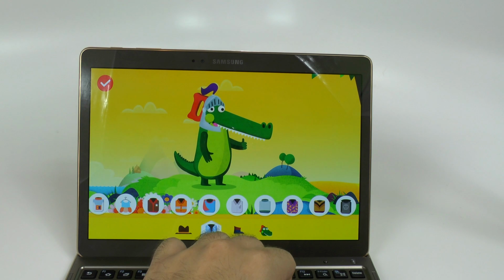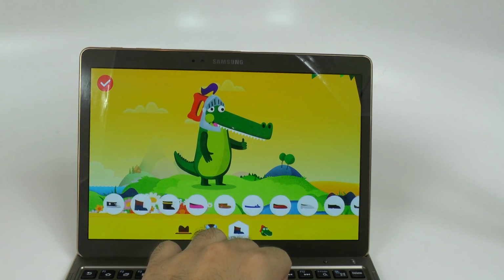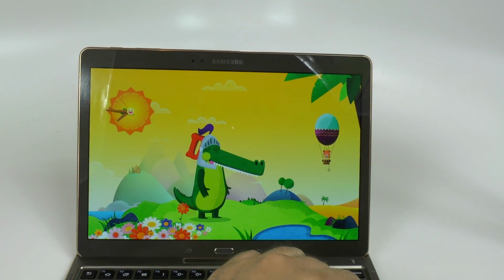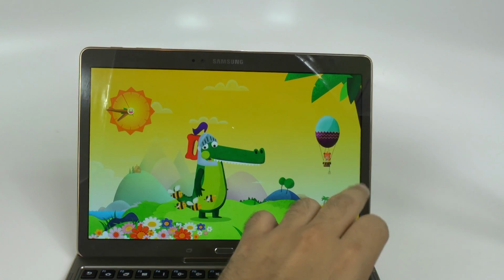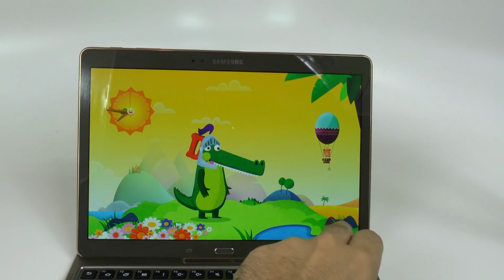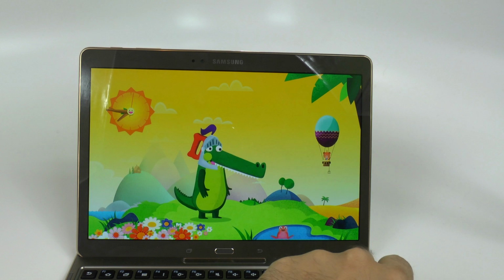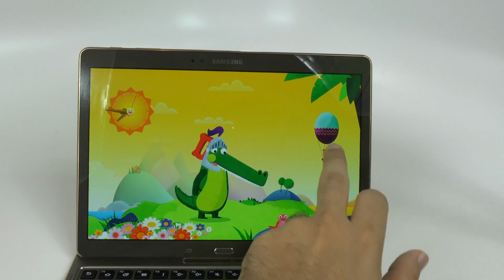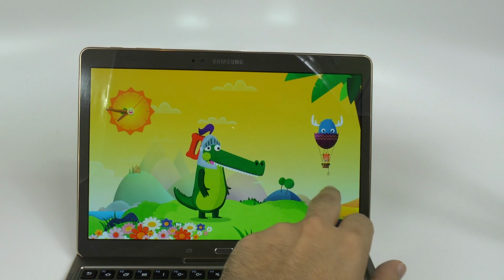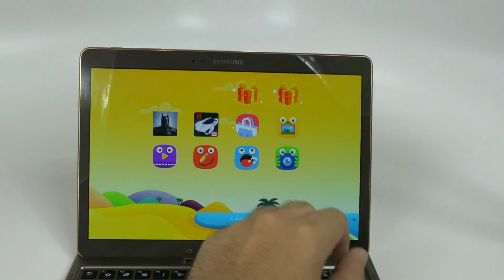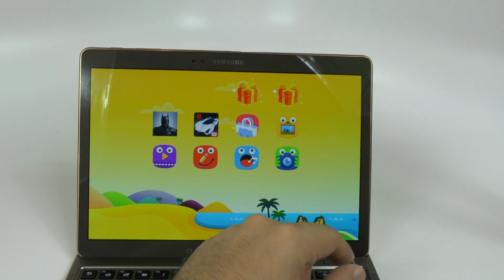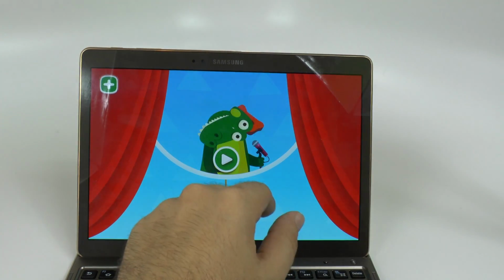As you can see, they have lots and lots of different ways of dressing them up. Everything here basically interacts in some way. So yeah, lots of fun ways for that. But the other apps are really nice as well. So you have voice recorder. I like this one because you can make up a voice recording.